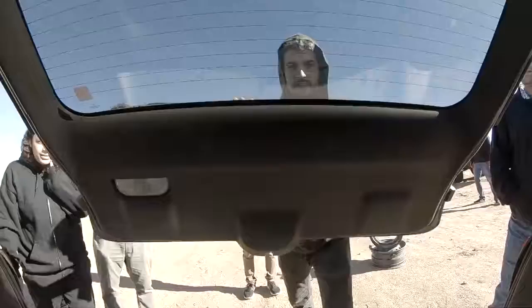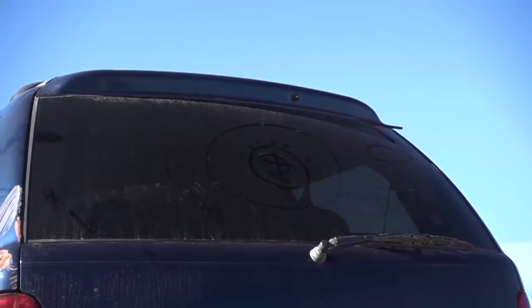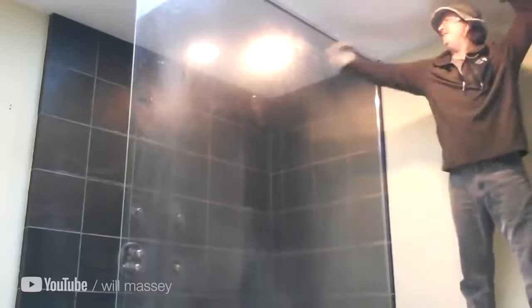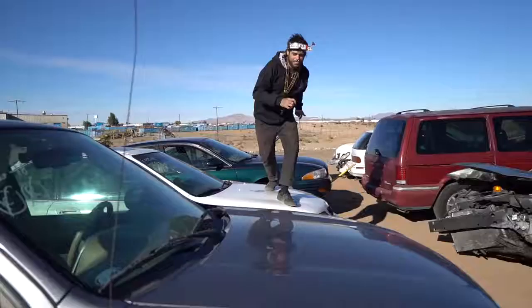Then we're moving up to the car to attempt to break the rear windshield on the car. Now here's what's interesting about that. That rear windshield is, I think it's called tempered glass, but basically what it means is that if you want it to break, you gotta make a very sharp knock on it, and then once it cracks, poof, the whole thing goes. And then maybe we'll break more things if we can convince the scrapyard to let us.